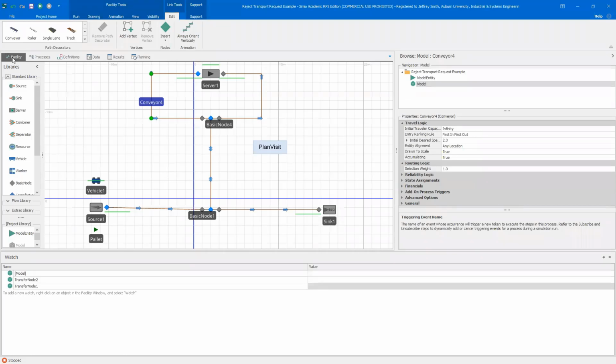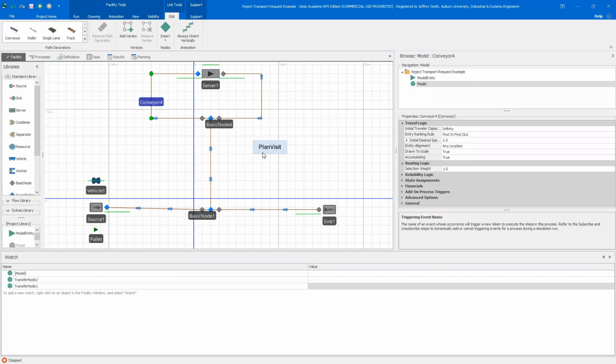And is this the model that you sent me, or no? I sent you this, but it doesn't have any of the logic to reject. I'm happy to send you this one if you want. Yeah, if you can. Okay, I'll be glad to have it. Yeah, I can do that.